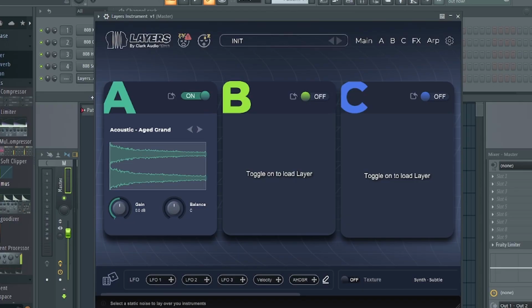I'll be going over the interface and how to use it, the functionalities, and this is going to be a complete walkthrough of it. Let's start off right here. You wonder what these icons are. This is your pan button. This is to stop all sound and reset MIDI notes.